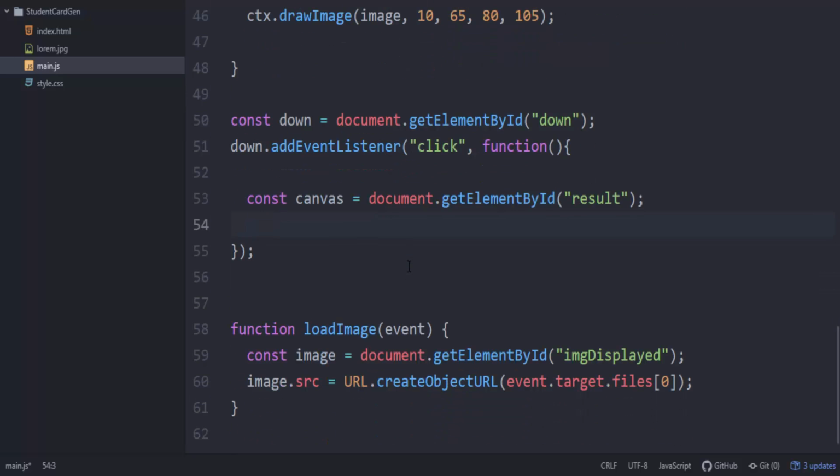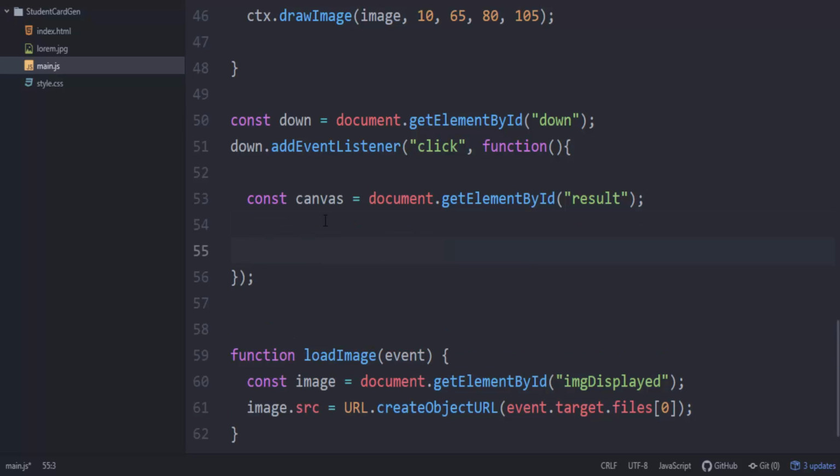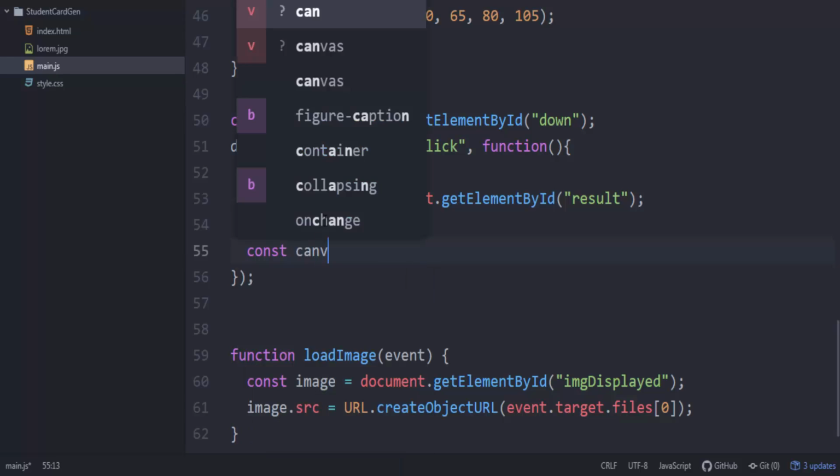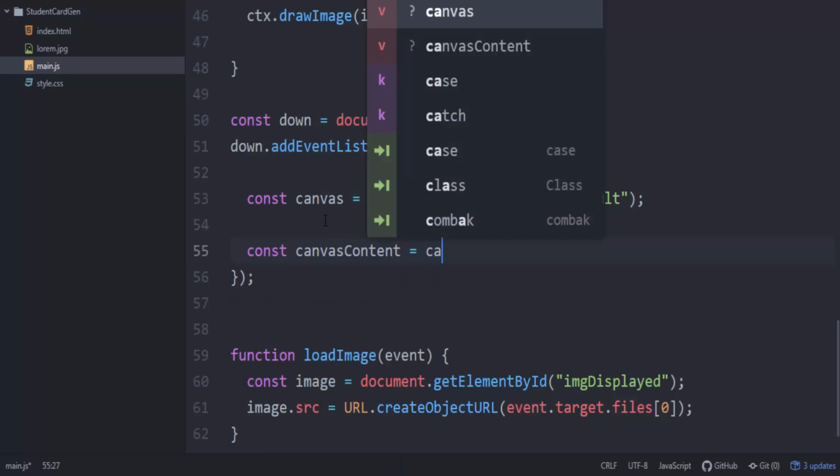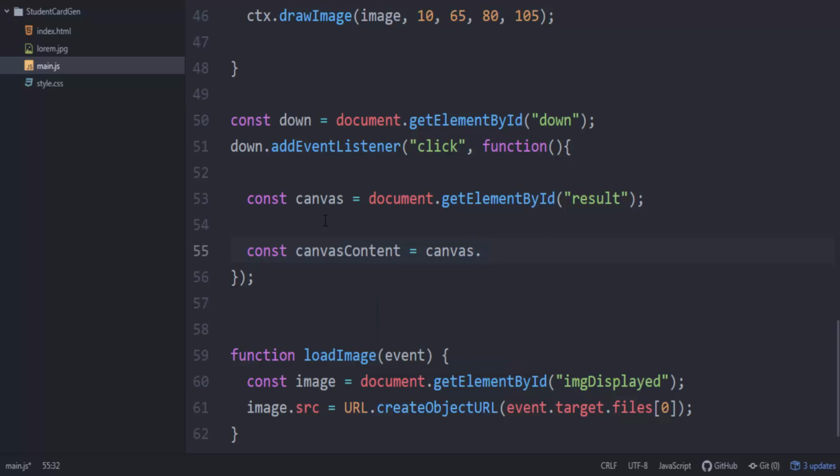So now if we set a thing, let's say const canvasContent equals canvas dot toDataURL.